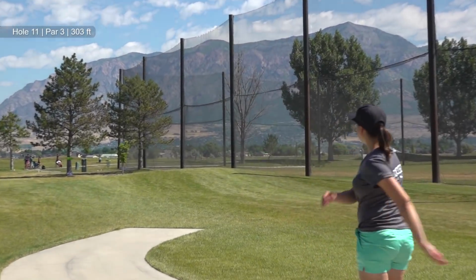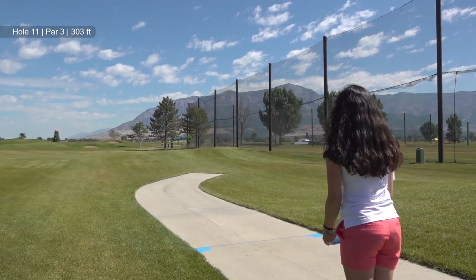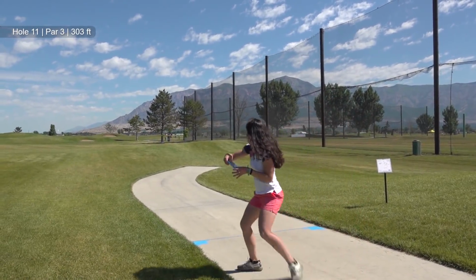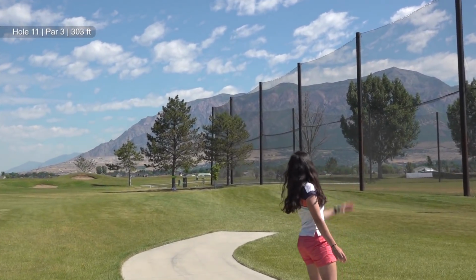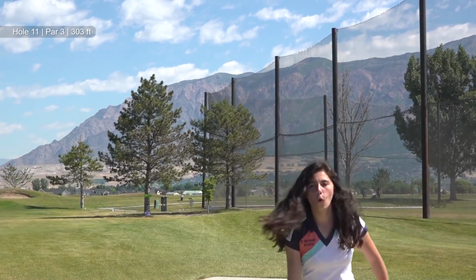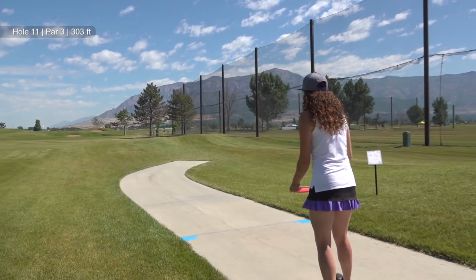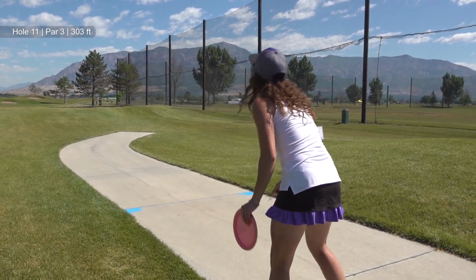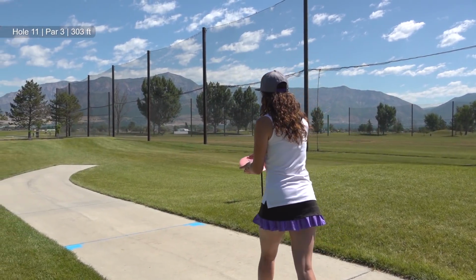Hole 11. Pulled a little bit. Yeah, luckily this fence has definitely helped a lot of people out. There's a mandatory at that furthest tree out there, so the key shot is just to get it to the right of that and have it fade in. A lot of people do use that fence as a little bit of a backboard to get it up there. I saw some pretty good shots at that today as well, and then the rare straight shots as well. It's definitely a birdieable hole, but it's definitely a good one if you get it.